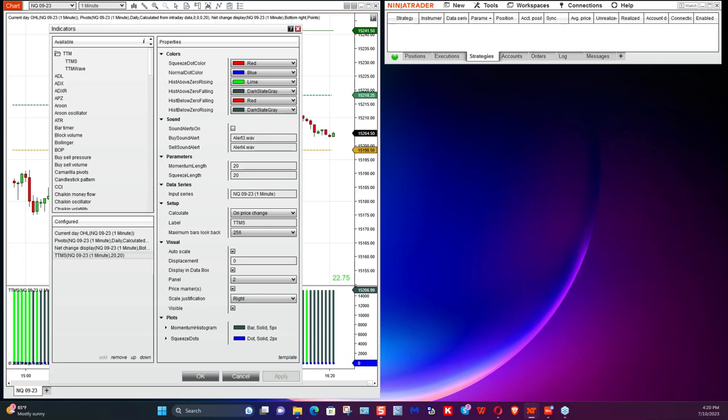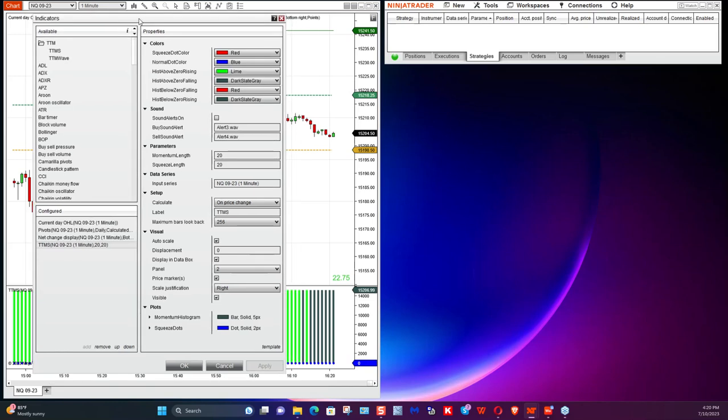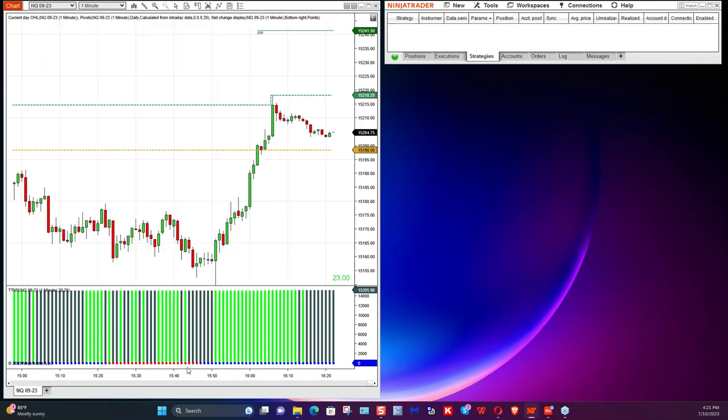But I'm glad something happened when I tried to put it on my chart. There's a little bug in all of the squeeze indicators. It's not supposed to have all of the momentum bars exactly the same length.